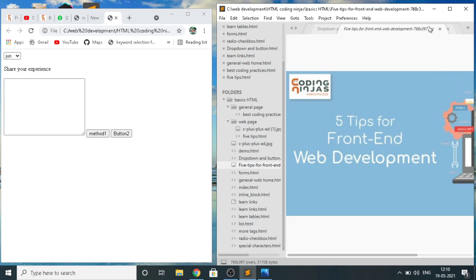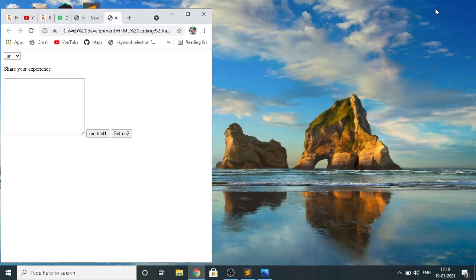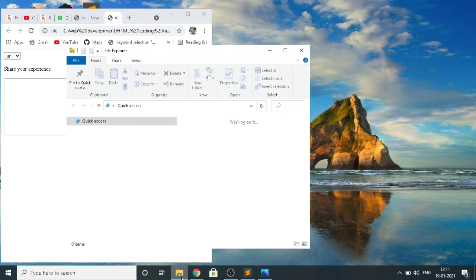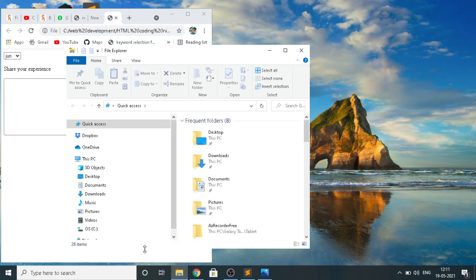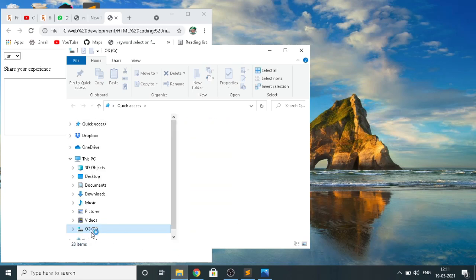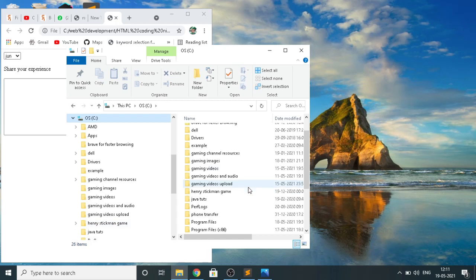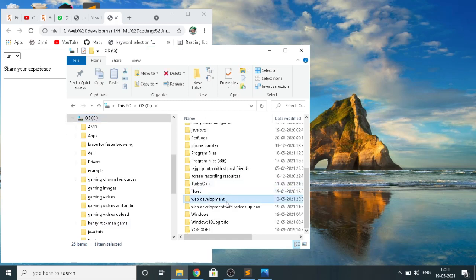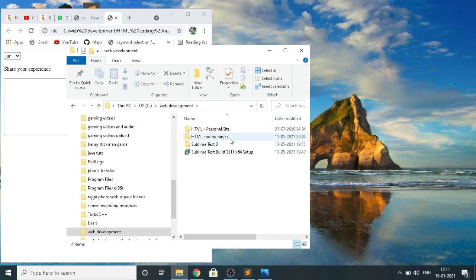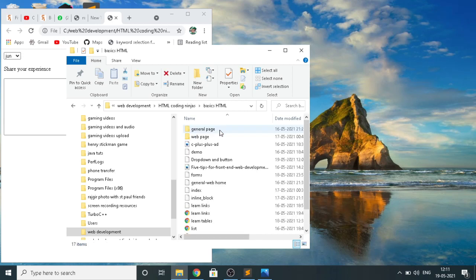So we have to open the folder and see the name of that jpg file, so that we can use it as the source for that button.